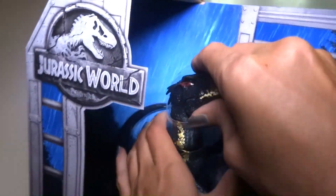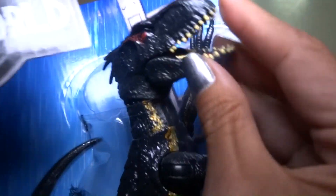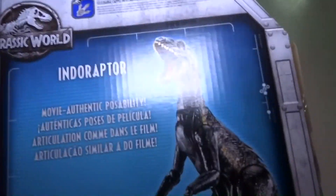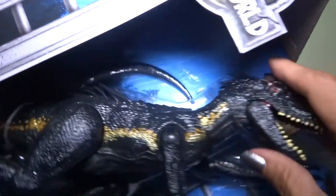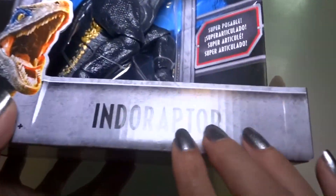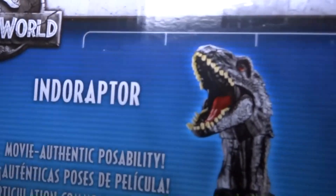This is the coolest new dinosaur design I have seen in a long time. Ever since the first Velociraptors that they specially designed for the movie — because they don't look like how they look in real life, they're different sizes and all that — so this is like a giant black Velociraptor with more spines and teeth. It's like the original raptor but way cooler. I guess it's part Indominus Rex maybe and part raptor. But the Indominus Rex had raptor in it, so it's like extra raptor. Super extra raptor.